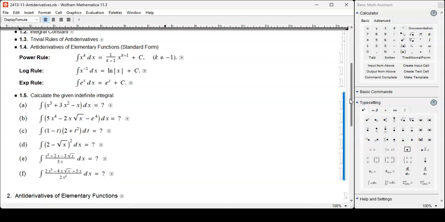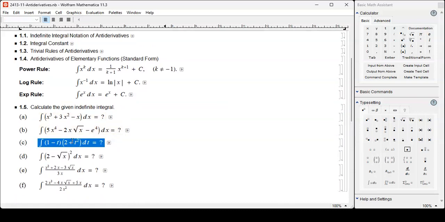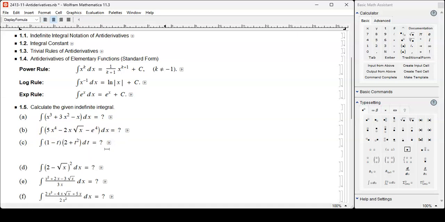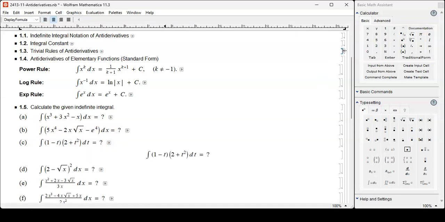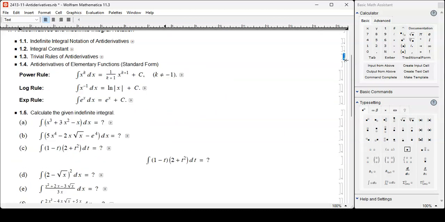And then we have some antiderivative problems. We completed this one and that one. Let's resume. How about this? Well, please remember, we can't do this. Product of derivative is not the derivative of the product. Likewise, the product of antiderivative is not antiderivative of product. So we can't do the antiderivative computation for this one and that one separately.